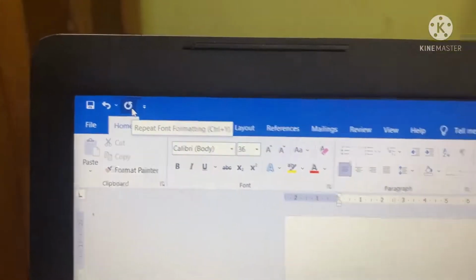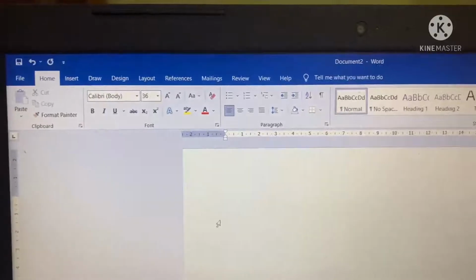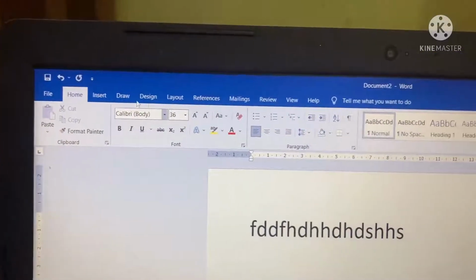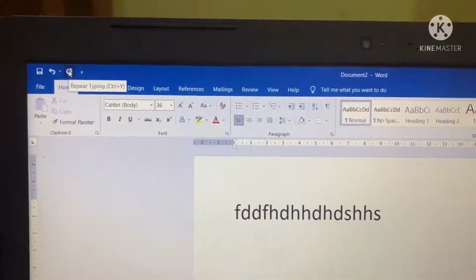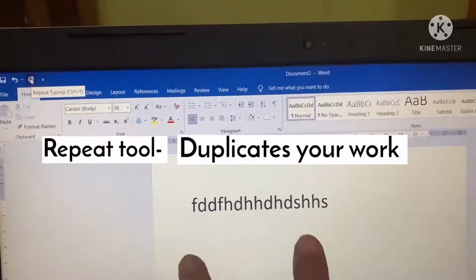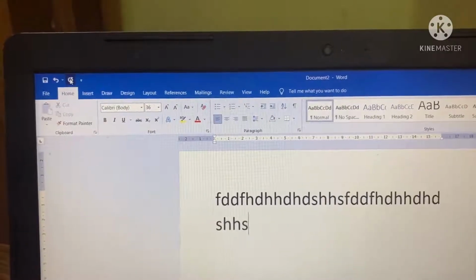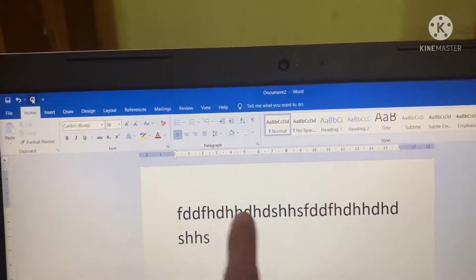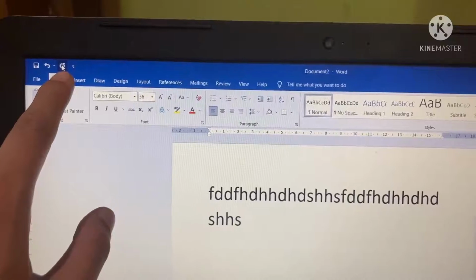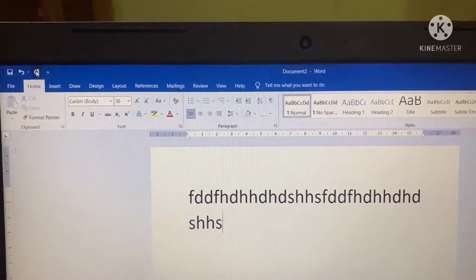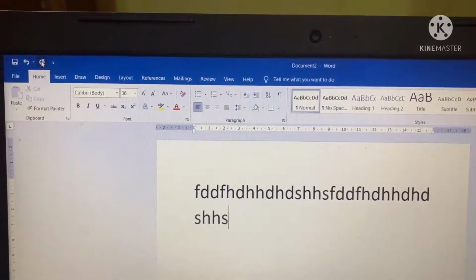Let's see what it does. If I type something on the document window and select, let's say, Repeat, it's going to duplicate exactly what I've typed. When you select this command, it is going to duplicate whatever I've actually typed on the document window.